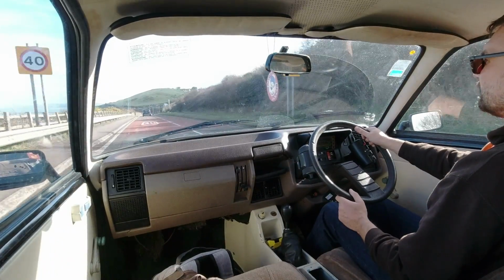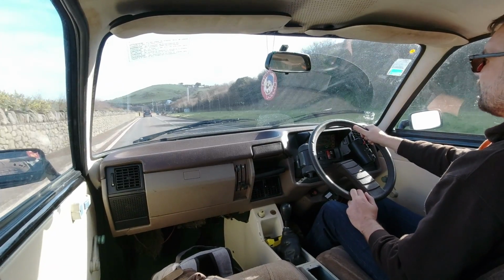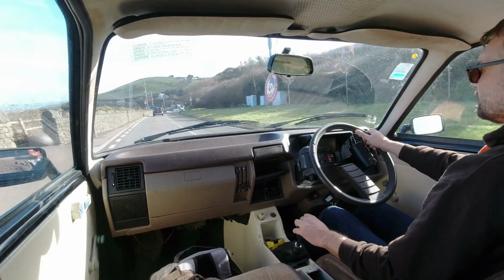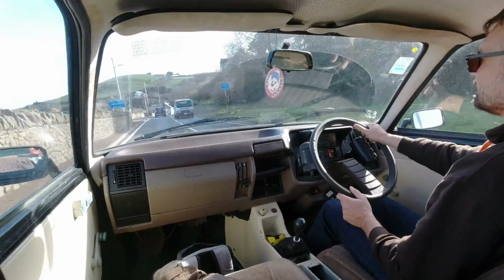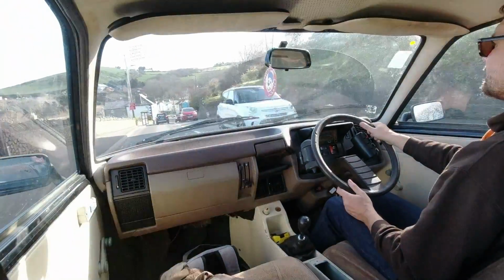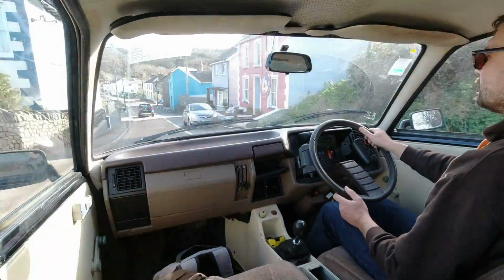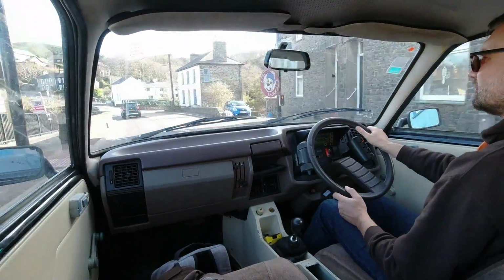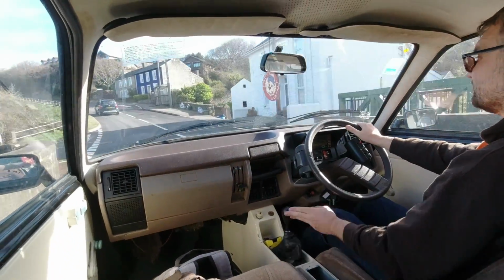Otherwise, I plan to just enjoy this car for a bit. Might bring her into storage. Today I'm going to assess the fleet and start waking up some of the other members of the fleet. There's a lot of salt around at the moment and moisture. Not ideal for a GSA. So yeah, I might hide her away a bit until the weather improves. Which begs the question, which car do I get out of storage first?